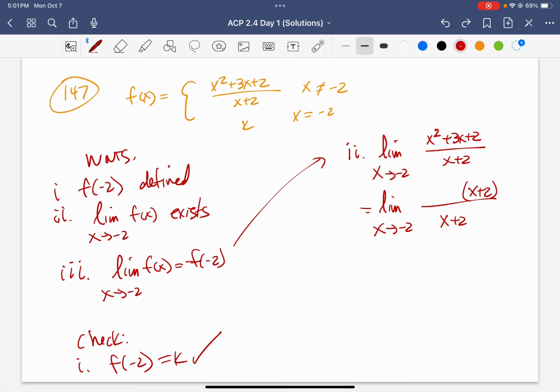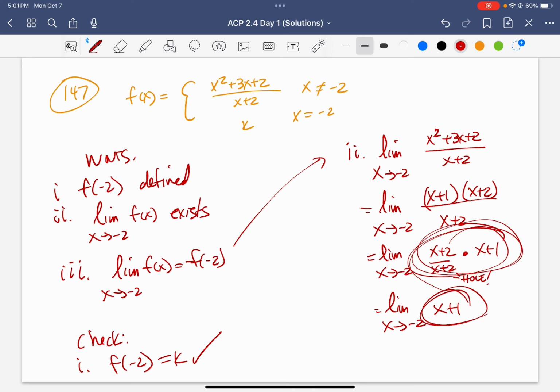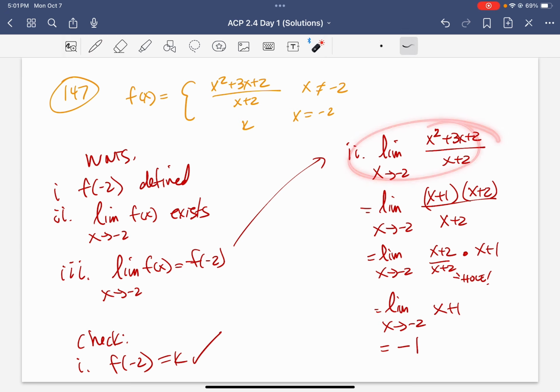Do you see that? So if I factor out the top, I think it's going to be this. You can double check me and make sure I'm right. But then what that gives you is x plus 2 over x plus 2 times x plus 1. So that's just equal to 1. That's where our hole is, right? So this limit is equal to this limit without the hole. So these are not the same functions. This one has a hole and this one doesn't, but their limits are equal at -2, and you end up getting -1. So my limit exists and is -1.